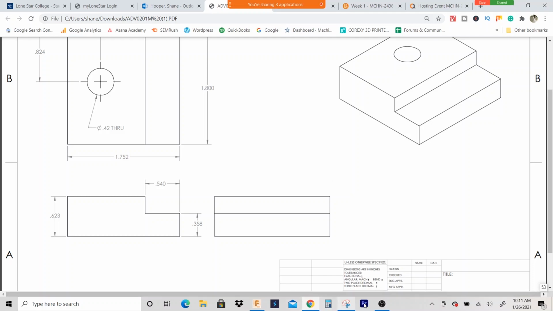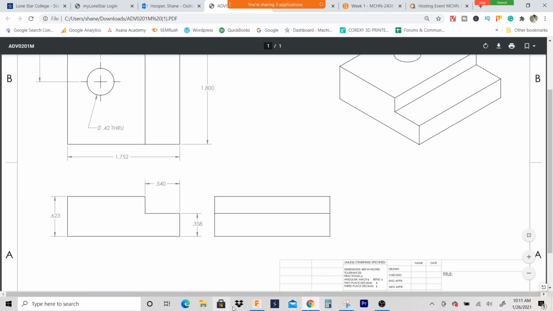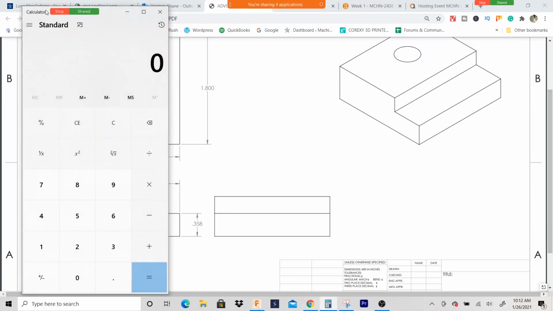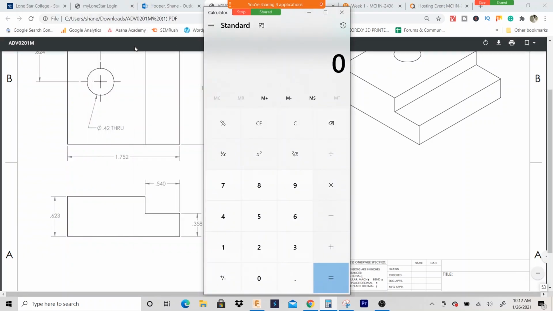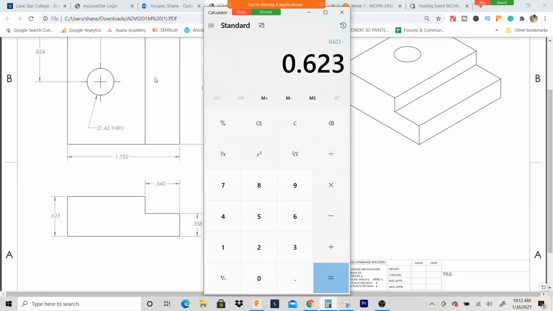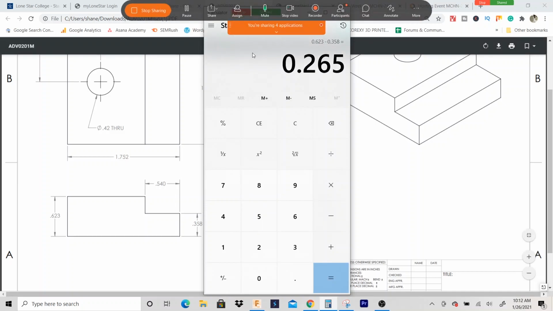Okay, so we need to know our depth. Okay, so we got 0.623 minus 0.358. So we need to go 0.265 deep.